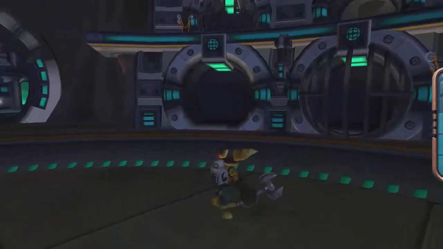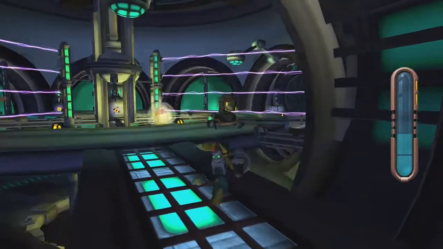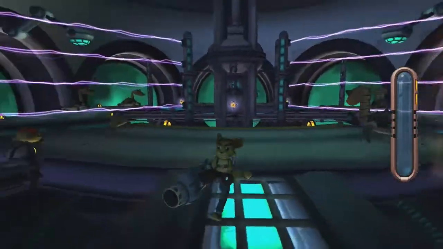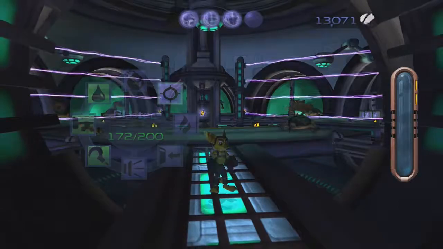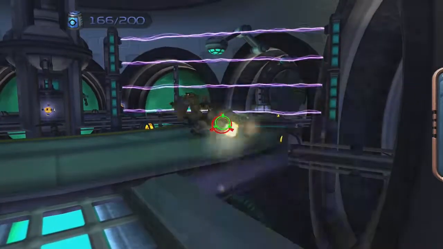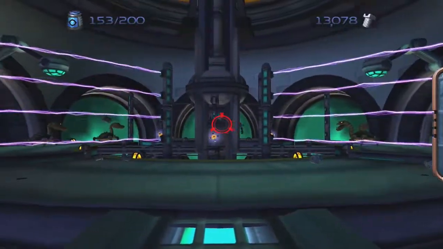Yeet. Alright. So let's use... Oh, come on. You can't aim with the suck cannon. Like, I mean, you can, but it's not precise. Give me blaster. Let me just get rid of you. Get rid of you. Unlock you.